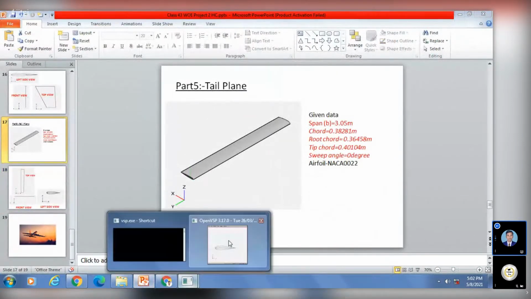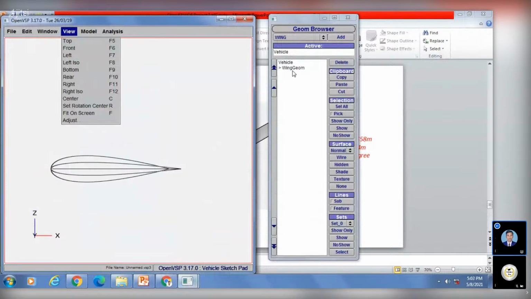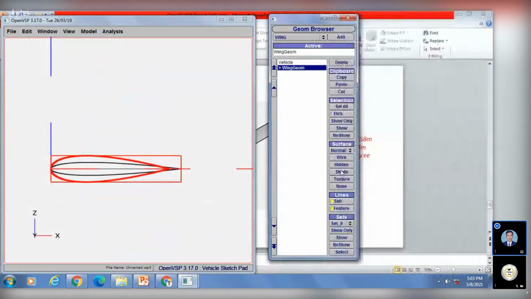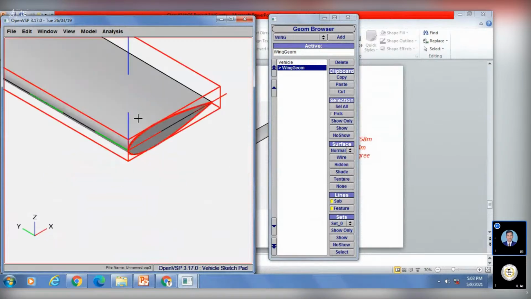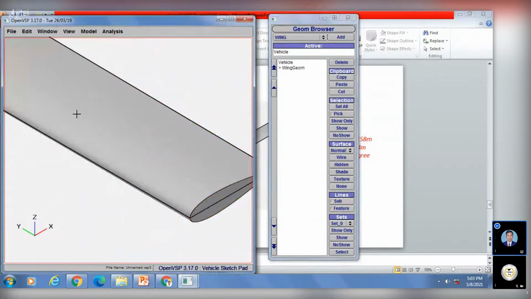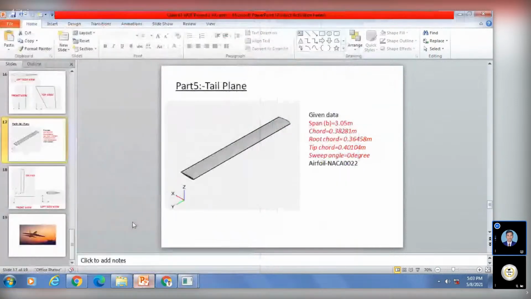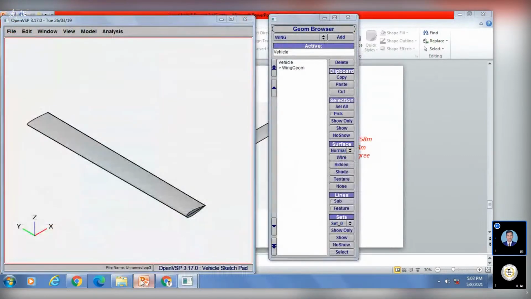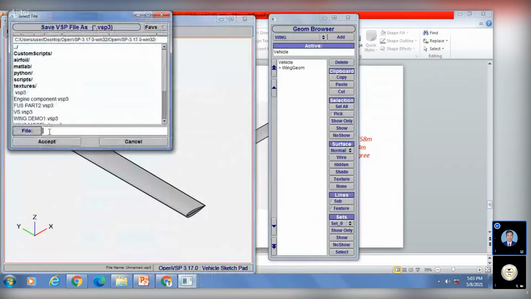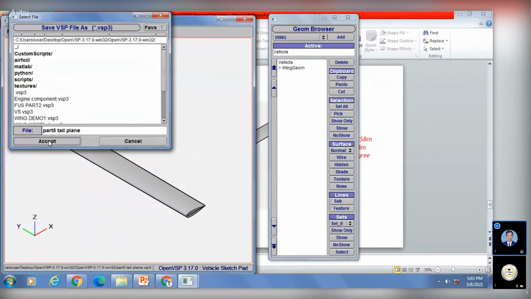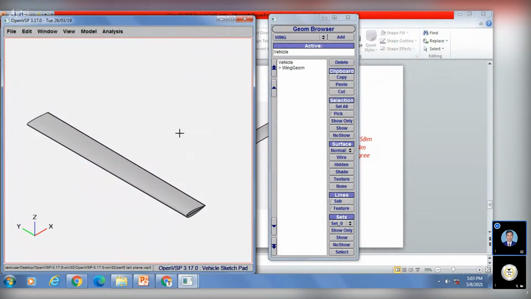And our ISO view is here. This is our ISO view. Now I will go to file and save this tail plane. Go to file, save as, file name part 5 tail plane, accept.